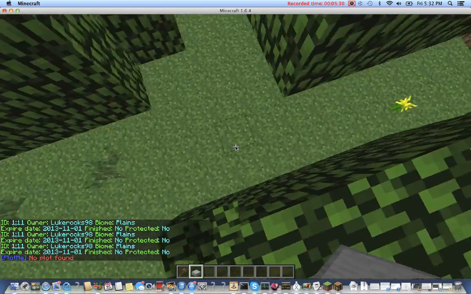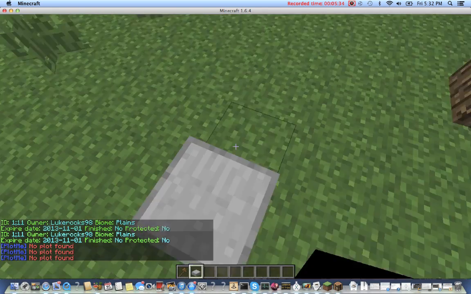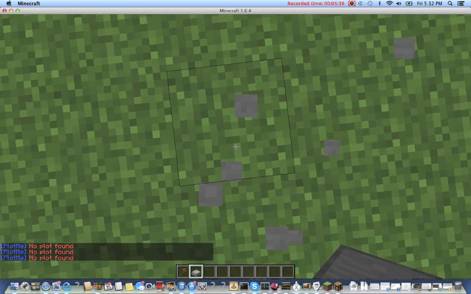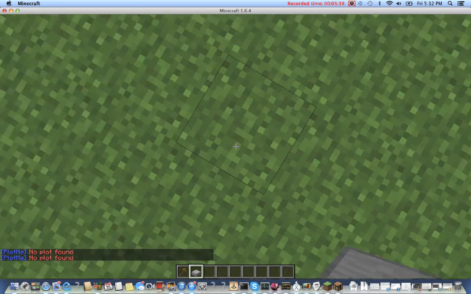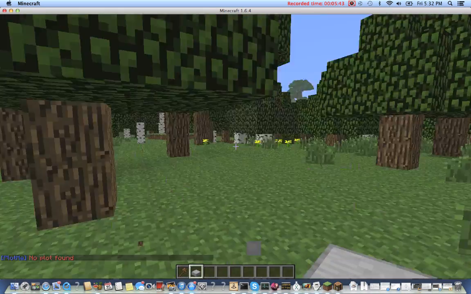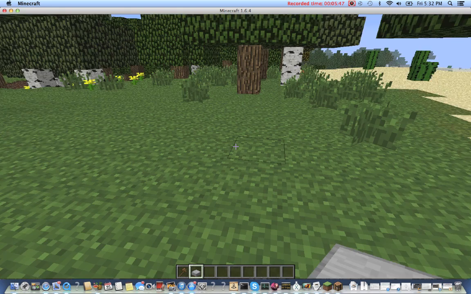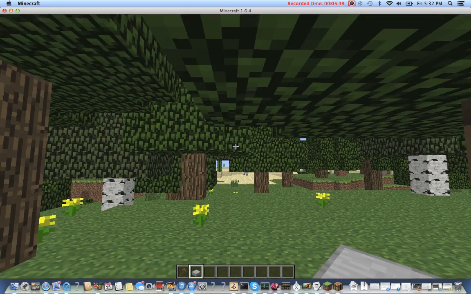Okay, so just pretend. I thought my plot was big. Oh yeah, the plot is big. Okay, just pretend I'm default. I couldn't build it. Anyways, no plot down, right? So my plot's so big, I can build all day. Well, just you can build. Okay, just pretend you can't build. Okay, so can't build. I'm like, what the heck?